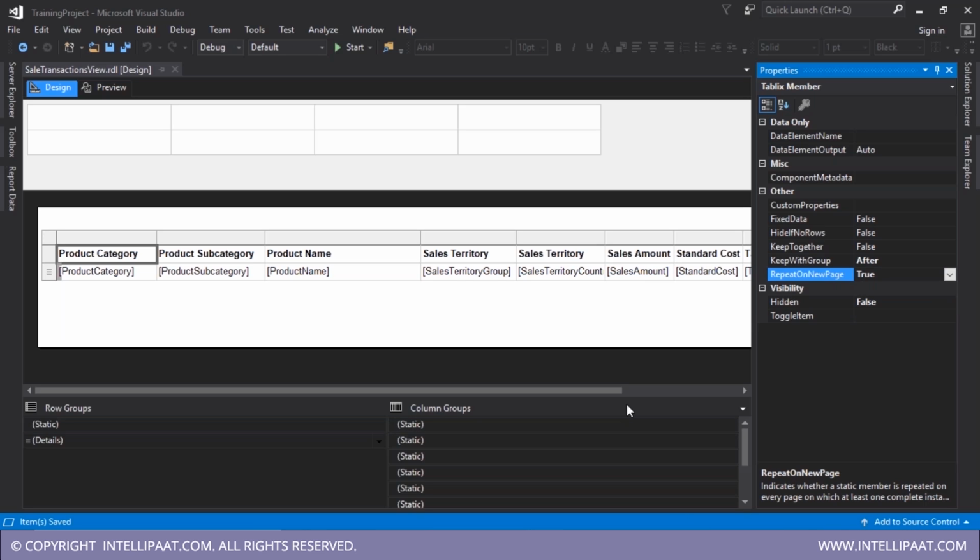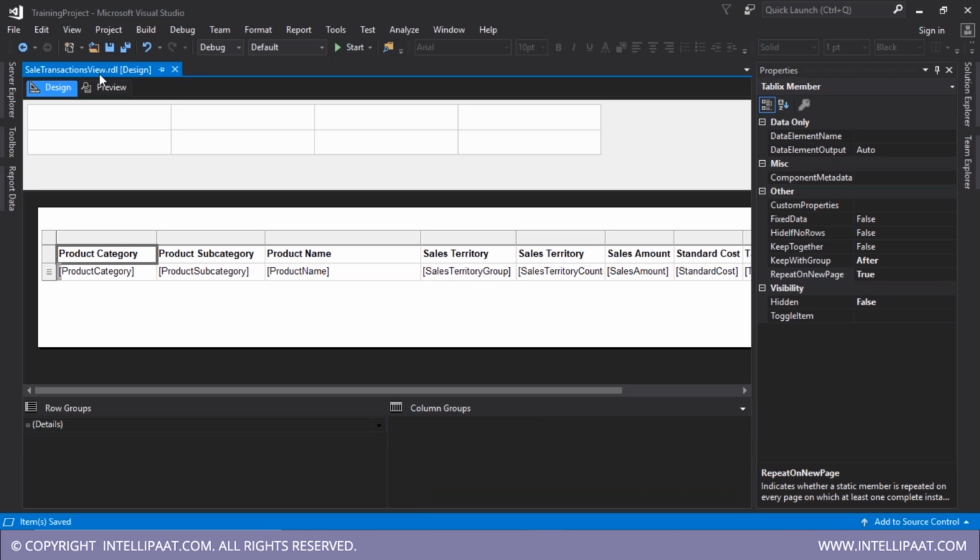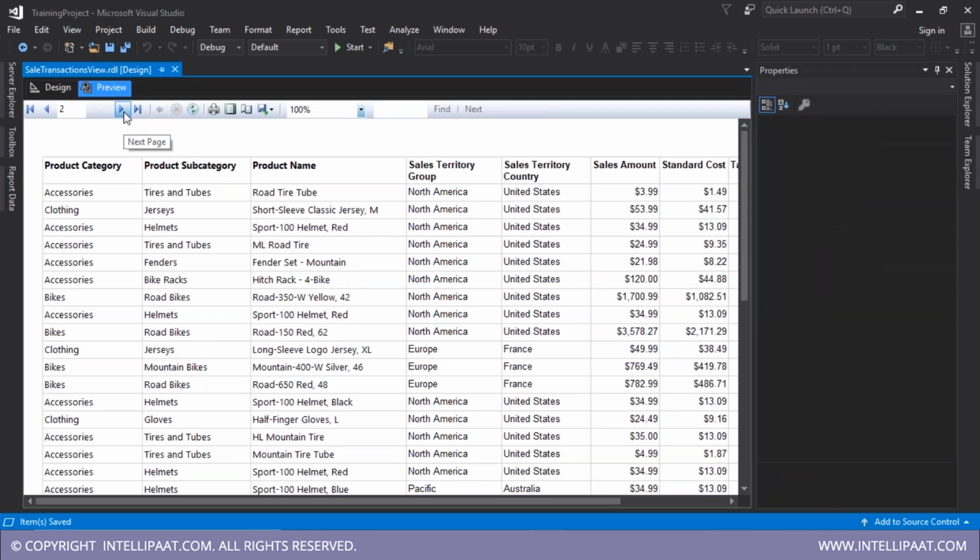Then come out of this advanced mode. So now you see the header repeats on all the pages.